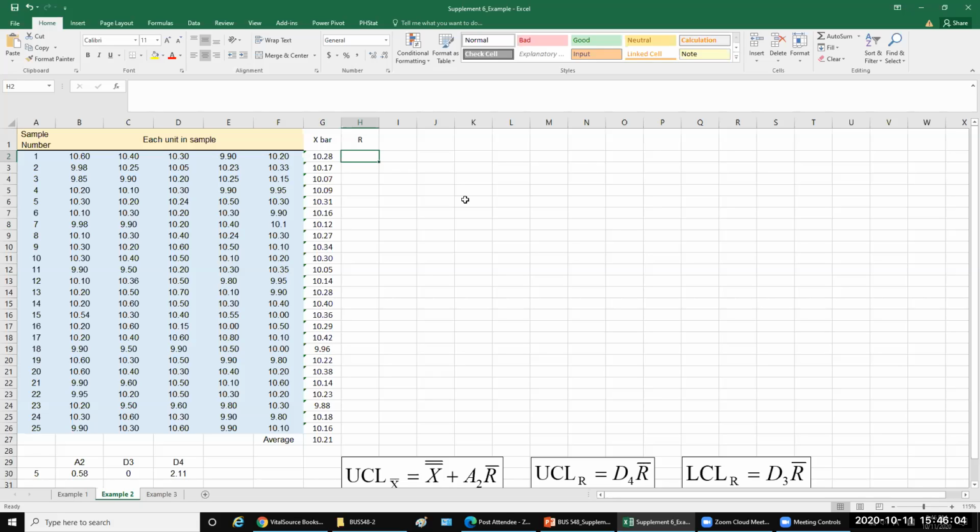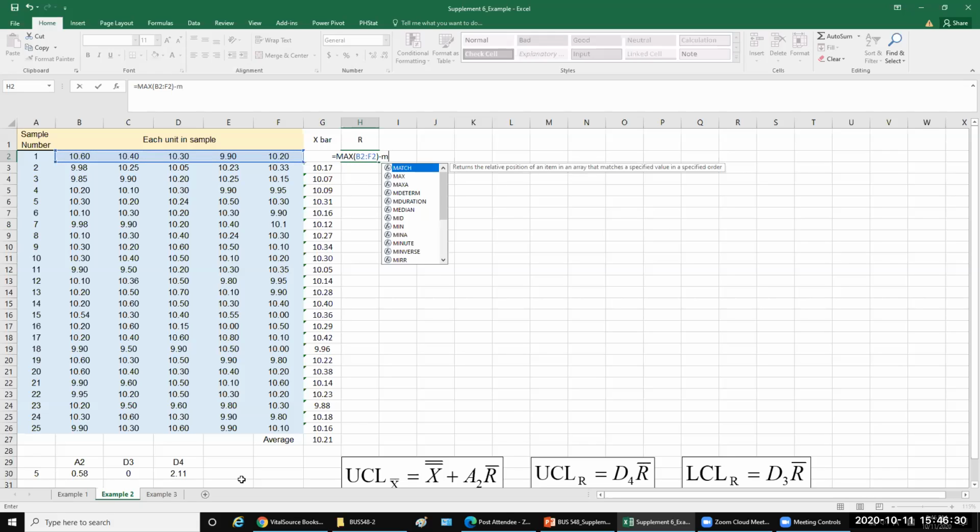So I can use Excel function max, and then we need from where. So max from this data set minus minimum. So minimum number from this data set.